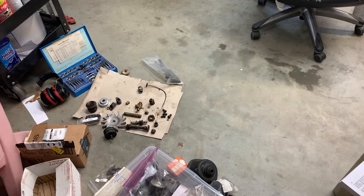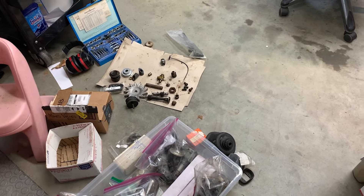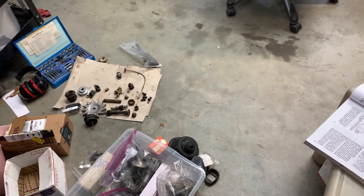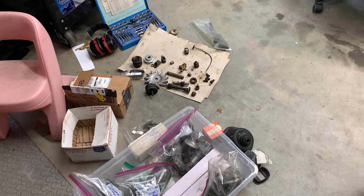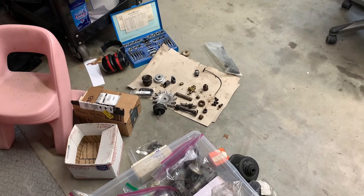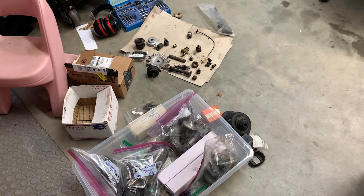These are some parts I collected a couple weekends ago. There was an old gentleman in Wilmington, North Carolina, who was getting rid of his lifetime supply of TR3 and mostly TR4 parts. Nick and I went down there — some of these things are not so helpful — but we helped him clean out his garage and got a few little bits here and there that were helpful to us.